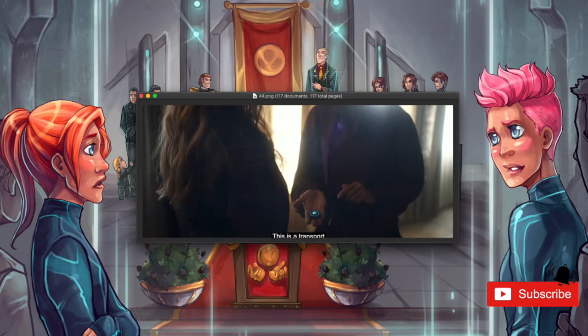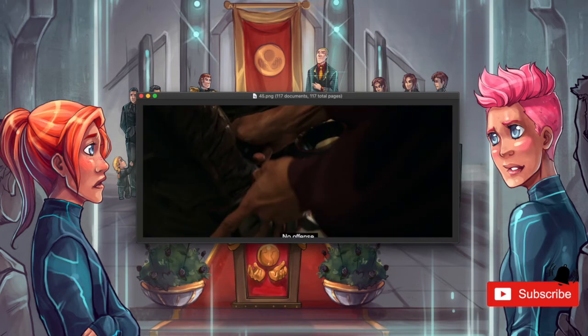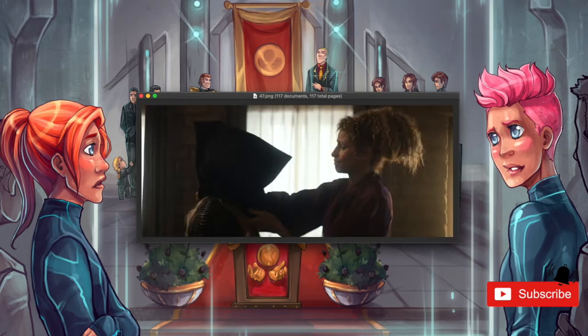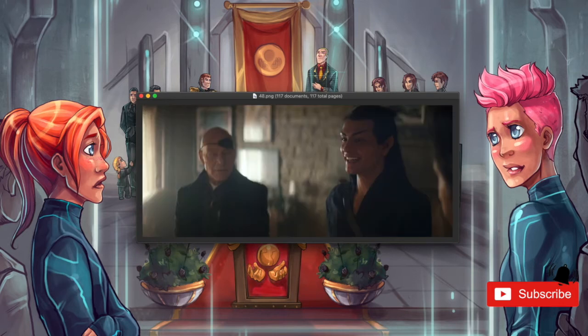And they've got little mini handheld transport enhancers. Those are kind of cool. And they put Seven in trick handcuffs so she can get out. And Jurati is kind of nervous about being the beam out person. But Raffi shuts her down. Shut up. And they put another bag over another head. What is with the bags? There must be some better way to cut off somebody's sensor. Some better way for sensory deprivation to work in the almost 25th century than a damn bag.